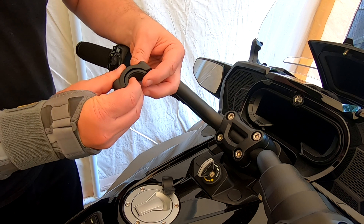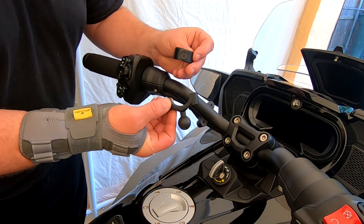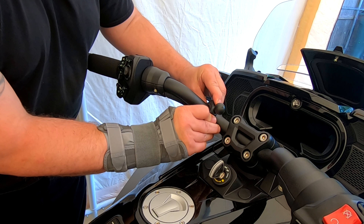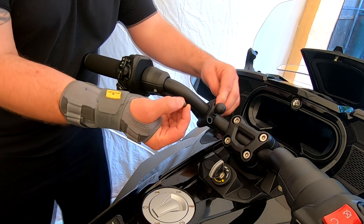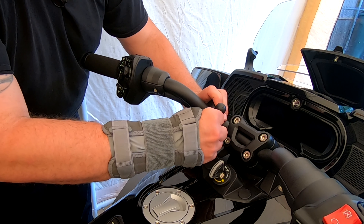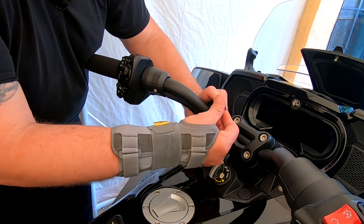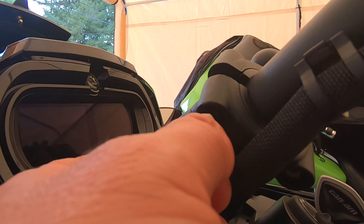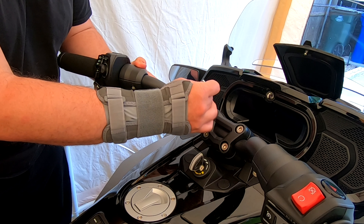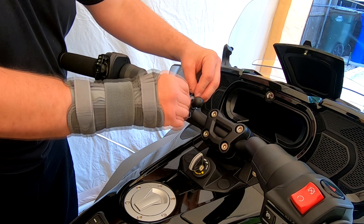This can go back into the bottom section with the insert and put it on the handlebars where you want it. Now that we know where we're going to put this — you've got the bracket, the insert, the rubber section — put it all together. There's a nut that goes on the bottom side and then you have your screw that goes into the top. It does come with an Allen wrench so you don't need your own tools. Other side: your nut — slide it up in there, and then your bolt. Take the Allen wrench, tighten that. I like to tighten this evenly, or as even as possible, and then just snug it down.